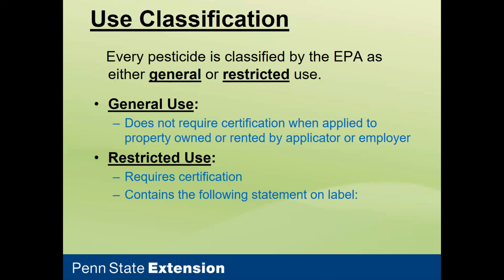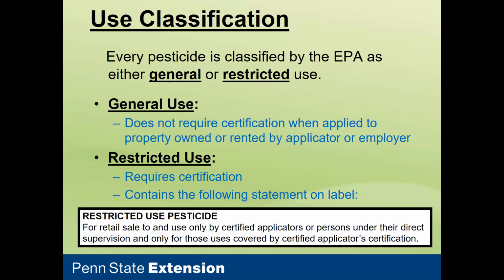You will not see anything on the label that says this is a general use product. But with restricted use products, you will see something on the label. It looks like this. In order to purchase and apply these products, it does require certification. So even if it's on your own property, you still have to be certified to purchase and apply restricted use products. We don't need to go there, but you'll see that on the label if it is a restricted use product. In New York, just to be clear, there are also a few products that would be considered general use in our state, but they have additional restrictions on some of those. And I know we shared that list with folks who registered.